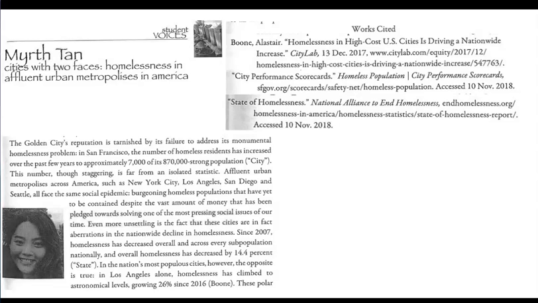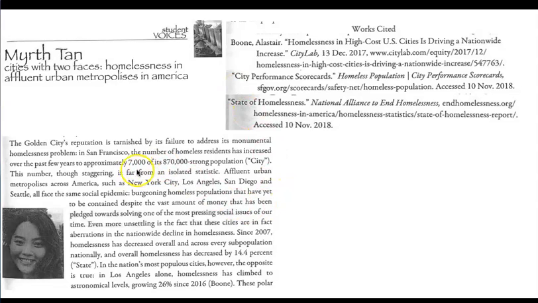So for example, here we have a works cited page for this essay about homelessness, and you can see that some of the sources start with the last name. Other sources start with the title of the work. And that's fine. You just want to make sure that whatever is here matches up with your in-text citation.